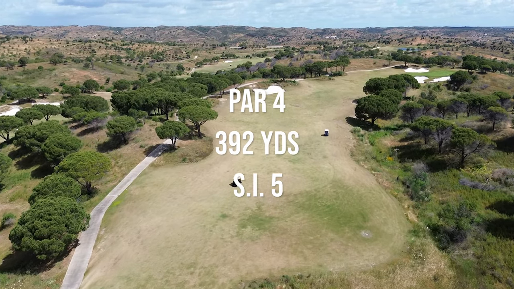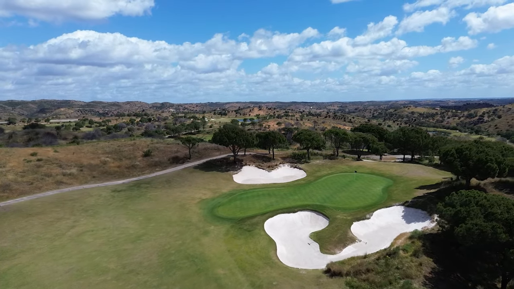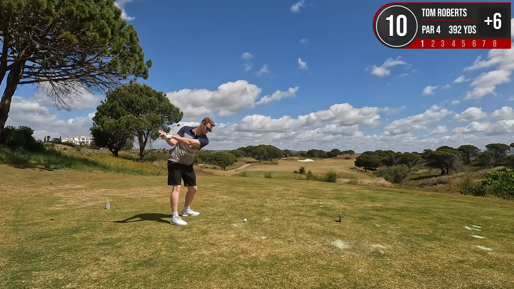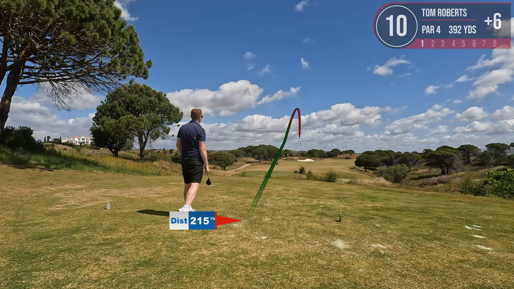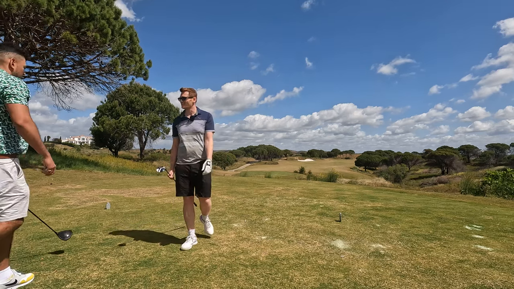We've rounded the turn in six over. We are on to the 10th. It's a par four. It's the fifth hardest on the course and it's 392 yards long. I'm going to aim at that bunker on the left-hand side. Shouldn't really be able to get into it. Just going to have to kick left, but it should do. Yeah, it's coming round. Playing them contours just like Ugly likes to see.